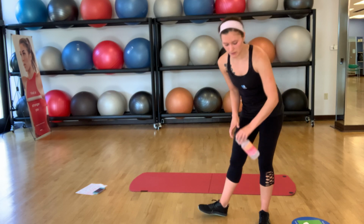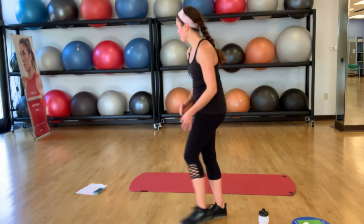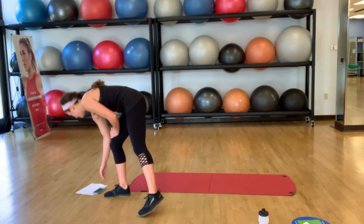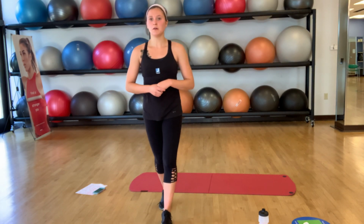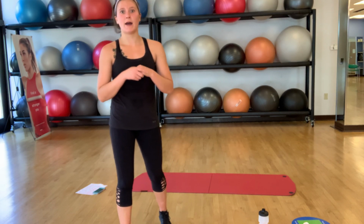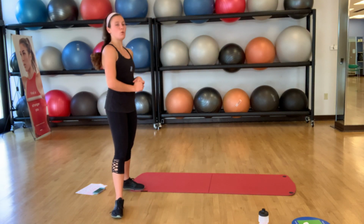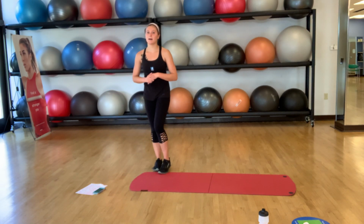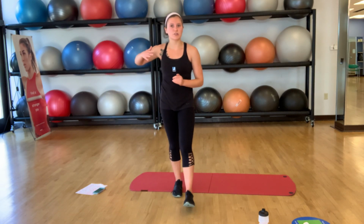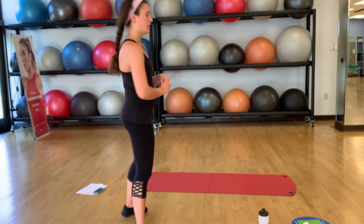Jump into that challenge. What we're gonna do is 40 seconds of regular push-ups on your toes. So only drop down to your knees if you absolutely have to. We want to try to see how many we can get on our toes so that next week we can come back and beat our record and just get stronger and stronger every week.